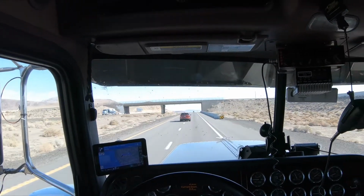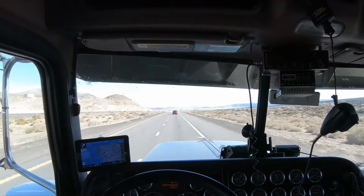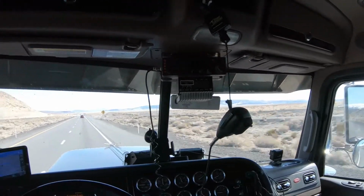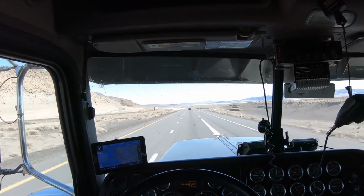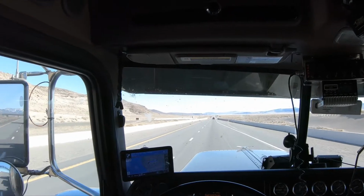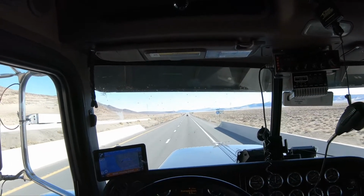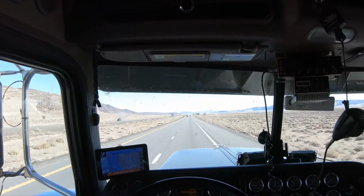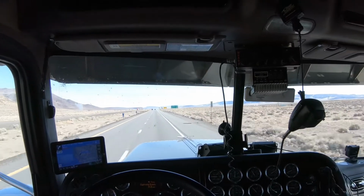Yeah, I've been watching the weather report, checking it out on my phone, and apparently Donner may be getting snow today, and supposed to have got it yesterday. And tomorrow we're supposed to be going back over Donner Pass, so we'll just kind of have to play it by ear and see how it looks. I do have auto socks in the truck. They count as my chains. They take that place. So I am legal to go over it with those. I do not carry chains on my truck, except for tie down chains, obviously. But yeah, I don't know. We'll just have to watch the weather.